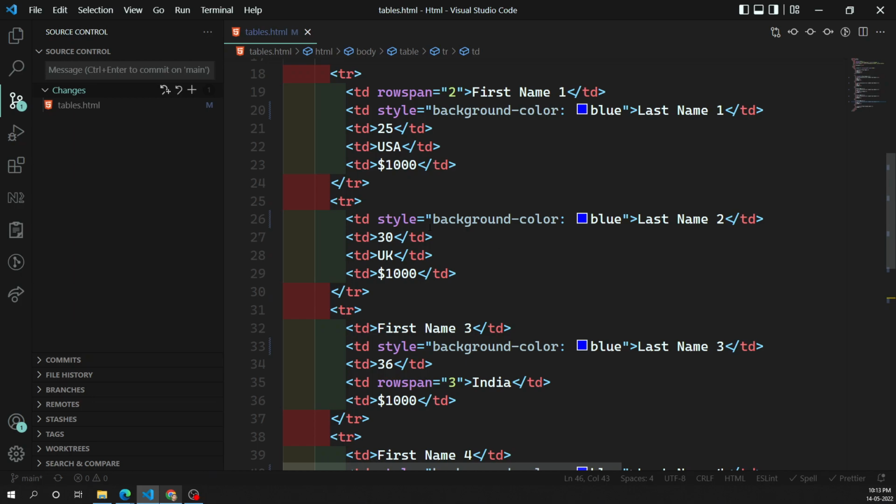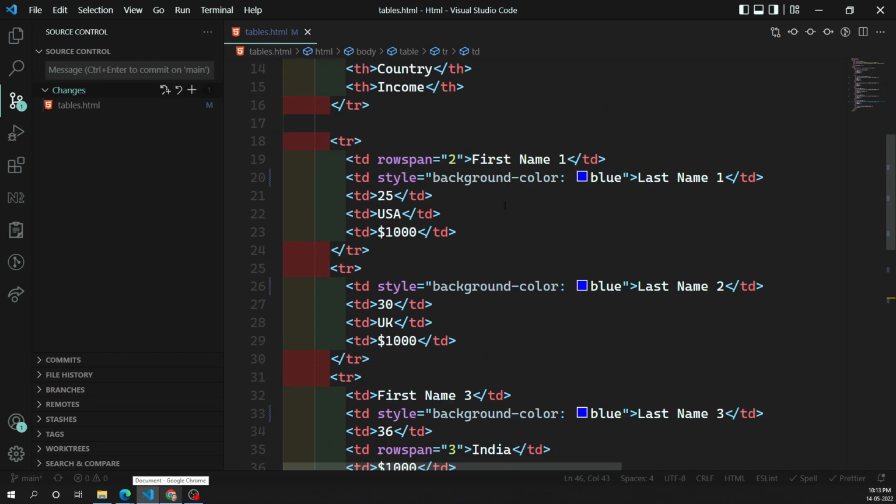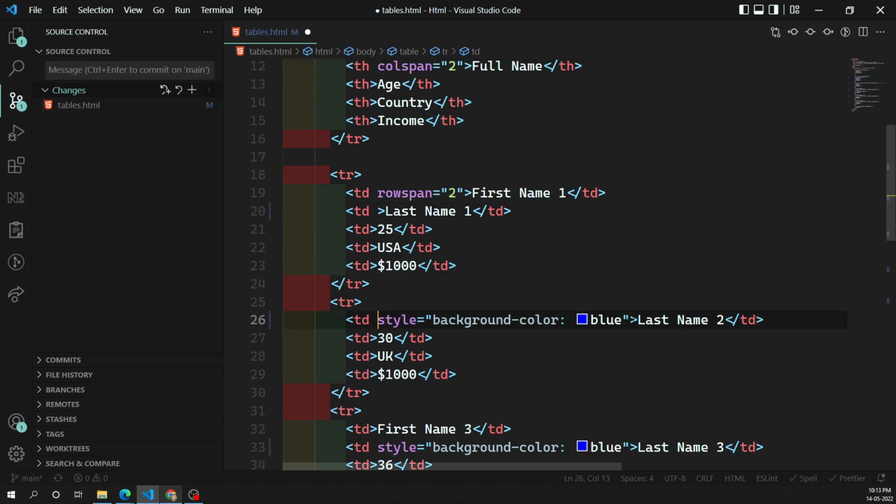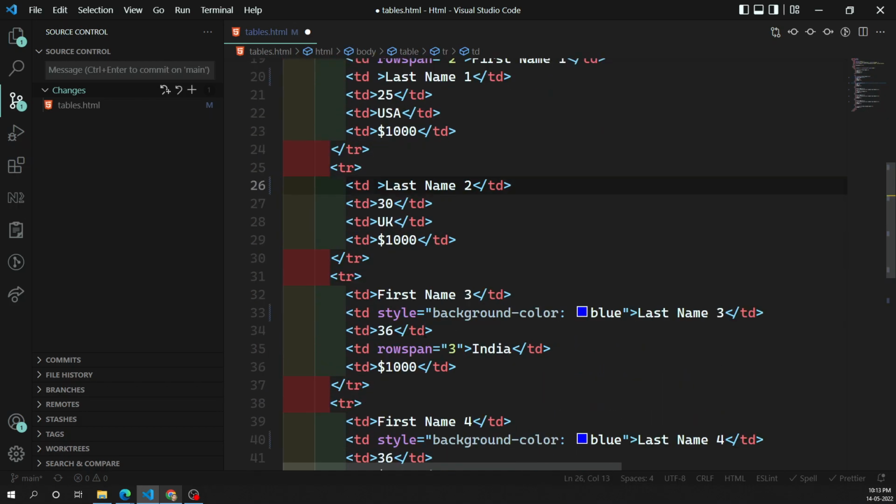But here what we did is go to each TD and change the background color for that one, which is a tedious thing. Normally, if you have server-side code, something like looping, it's fine. But if we have static data, writing this for every place is tedious.